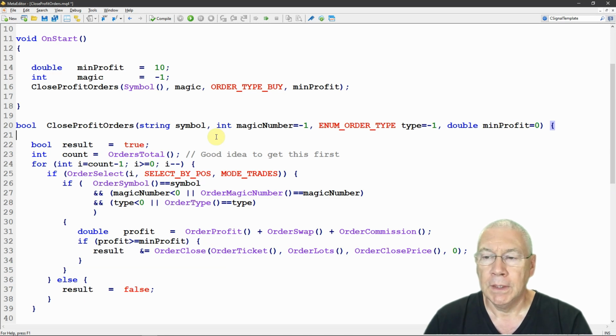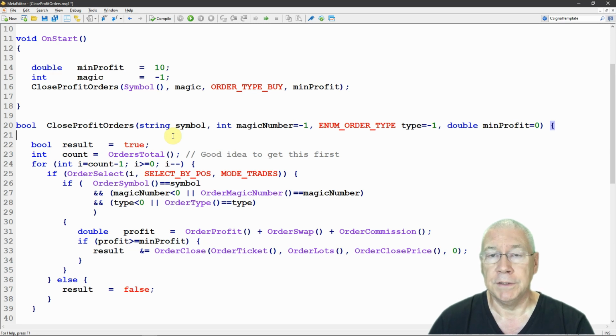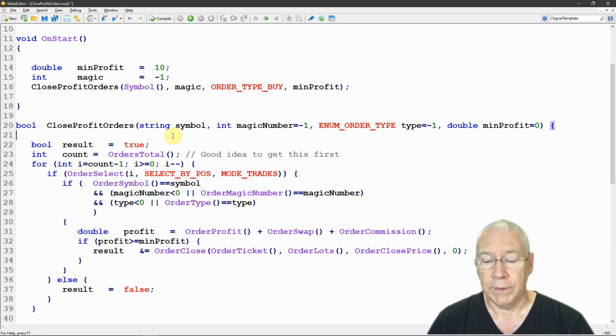Before I do, I'm going to have a little rant about MetaTrader 5. I get a lot of people asking me, can I do the same code for MetaTrader 5? And I'm doing it today. MetaTrader 5 is not an upgrade or a new version of MetaTrader 4. It is a different product. The two are completely incompatible. If you have a MetaTrader 4 client, you cannot connect it to a MetaTrader 5 account at your broker. And if you have a MetaTrader 5 client, you cannot connect that to a MetaTrader 4 account with your broker. The two simply do not work together.